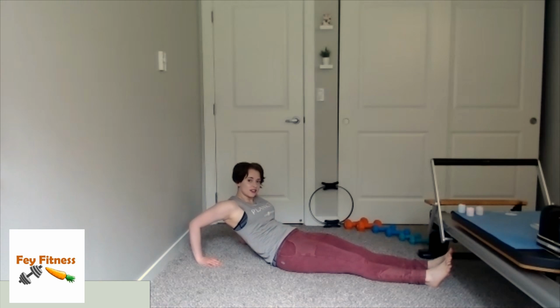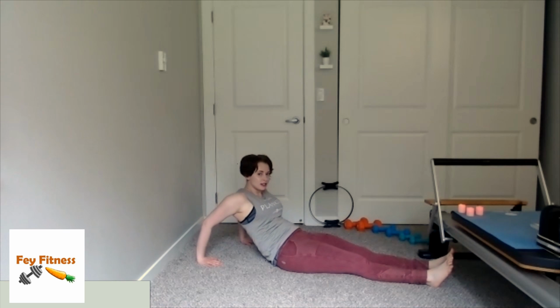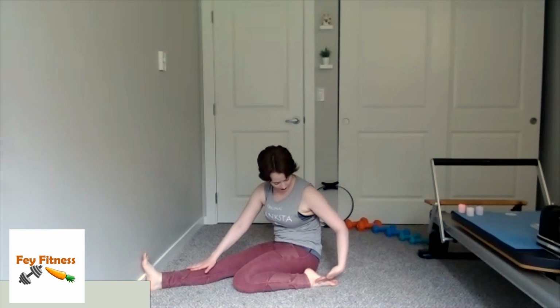Perfect. If you want, you can give yourself a little pulse, if you can loosen it up a little bit more. And then exhale, press up. Now I'm going to, again, bend my left knee. So the right leg is straight, left is bent, and walk myself down for you guys. Either if you want, down on your forearms, or if you can, all the way down. So again, whatever feels good, just feeling that lovely stretch and opening up. Like I said, I'm gonna stay on my forearms, just for the audio, so you can see and hear me. But again, feeling the top of this leg, get a good stretch.